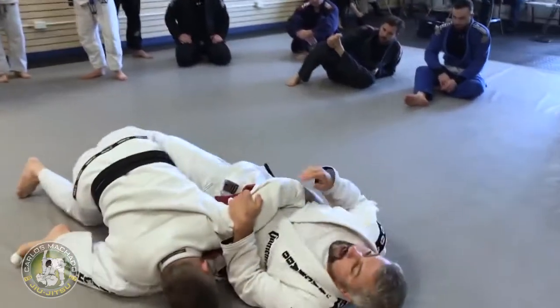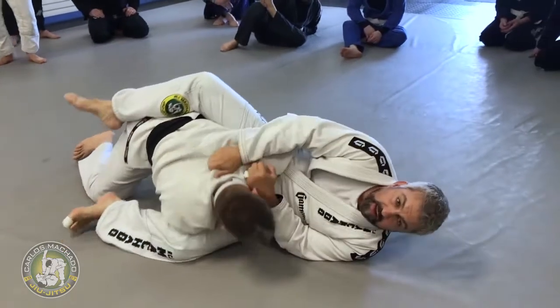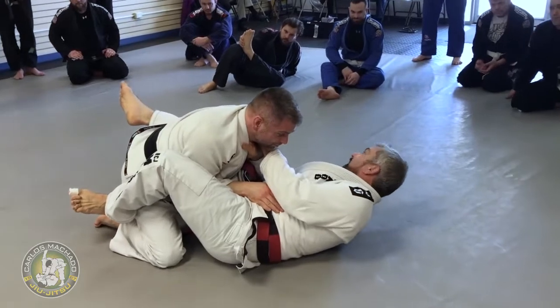Wiggle, pull in here. And if he's not careful, I'm going for the arm, or before he gets up, I start going for the collar here. And if he's not careful, that's all she wrote. Okay? And he passes again.